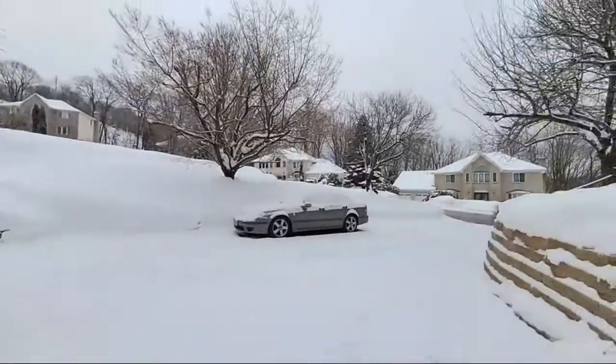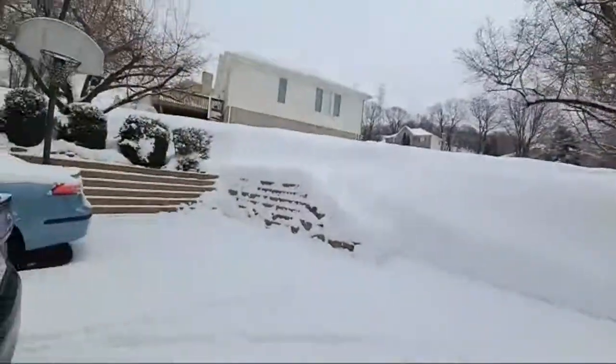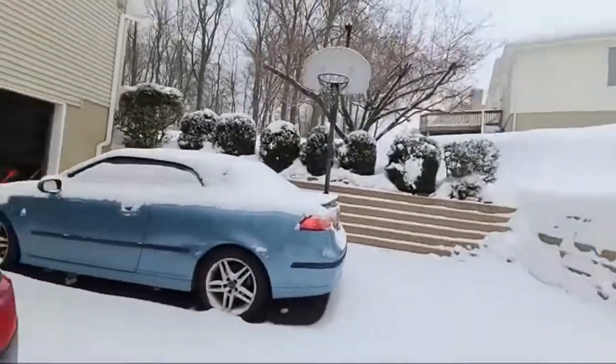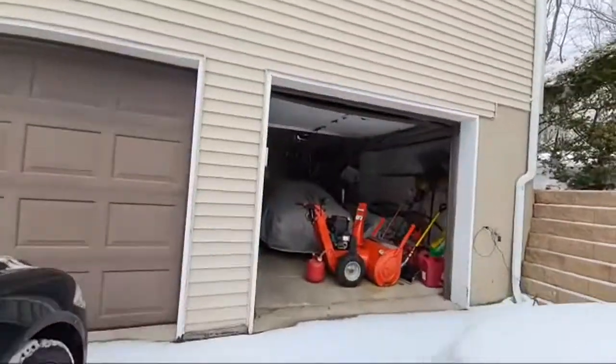All right, so I don't have to hold my phone in an uncomfortable position, but here is what it looks like right now where I am. We have more snow. It just continues to keep happening here, so it's slowing everything down when it comes to wanting to do anything with cars. And so, little update for you on everything.